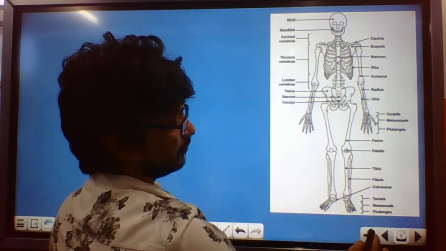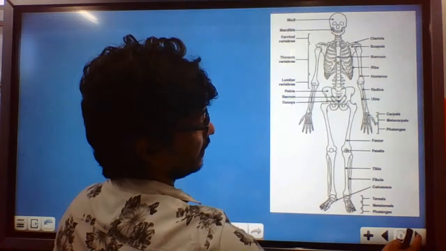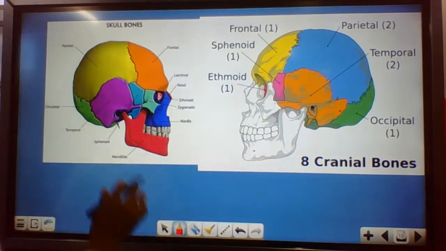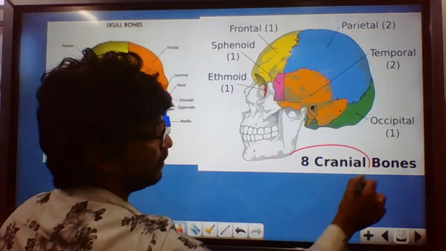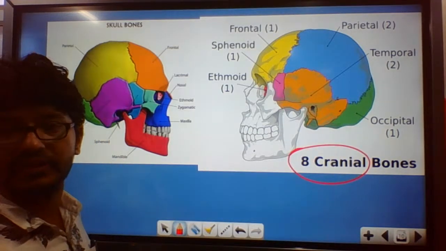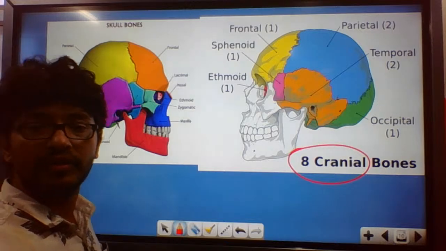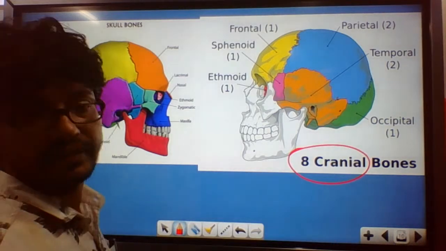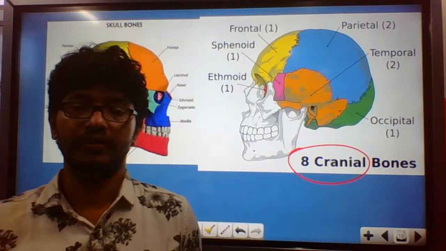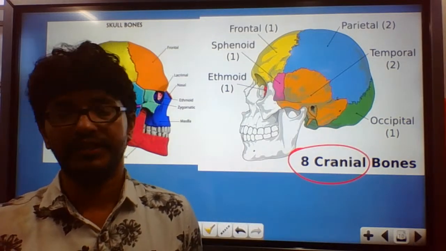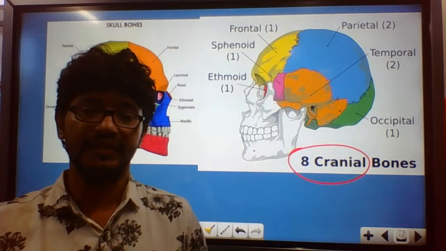So what are the names of the bones that we're going to see, skull and other bones? For example, 8 cranial bones. You must be knowing the numbers. If you just go through them today, tomorrow it will be helpful and you can understand much better. Okay, I think the time is up for today. Tomorrow we'll meet in bio class and continue with the muscular system, and we'll also try to complete this chapter along with the skeletal muscles.